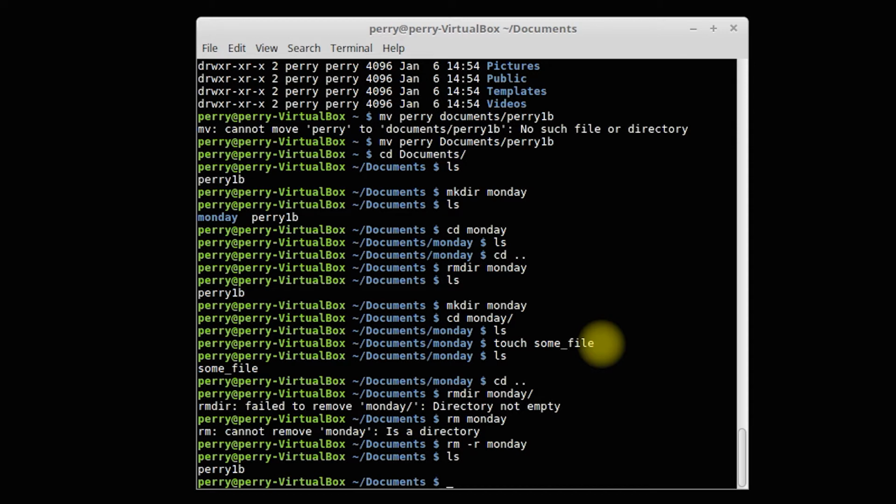What does that do? R means recursive, and so what rm -r does is it will go into the Monday directory and further keep drilling down into any directories that exist in there, remove all of the files that are within that directory, and then step back out and continue that process until all that's left is the empty Monday directory, and then remove the Monday directory. So you can remove a very substantial hierarchy of content that way very, very quickly.